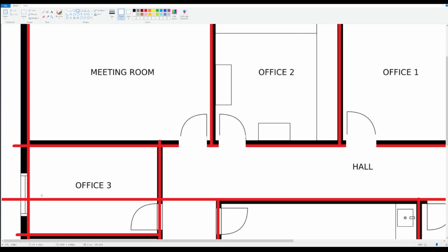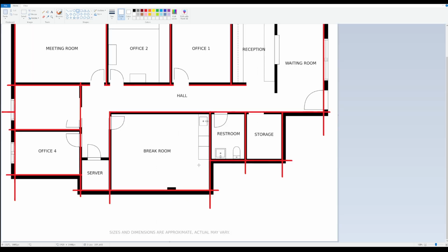Yeah, I cannot select the pixel that I want. There you go. More or less. Like that. Also here. Let's clean it up a little bit.